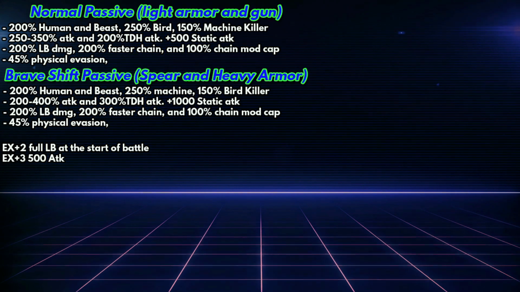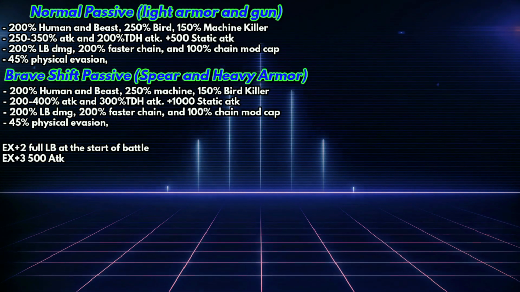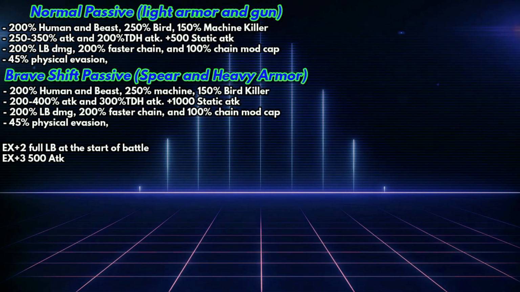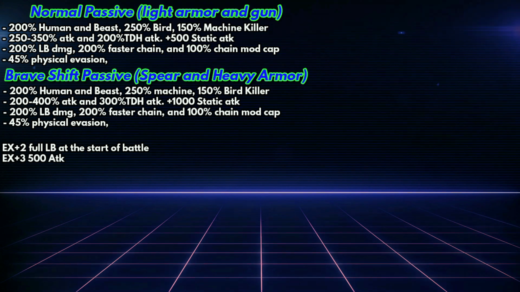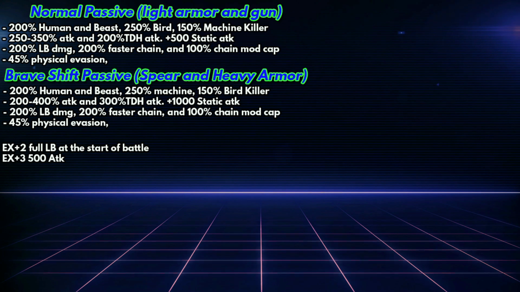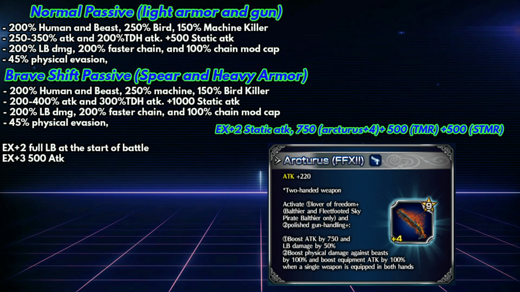The normal form also suggests you to equip gun and light armor, so you get the boost shown in the screen. The brave shift form suggests you to equip spear and heavy armor, but I think you should ignore the spear thing because you want to equip his +4 Arcturus. It gives him 750 static attack and 100% true double hand. So for the brave shift form, even if he loses 50% attack obtained from equipping spear, he gets 100% true double hand and 750 static attack, which is obviously better.